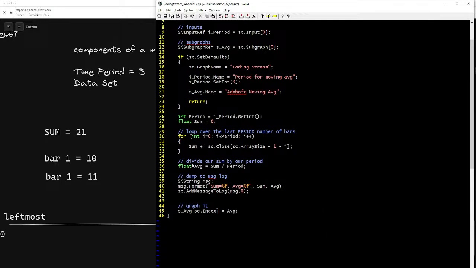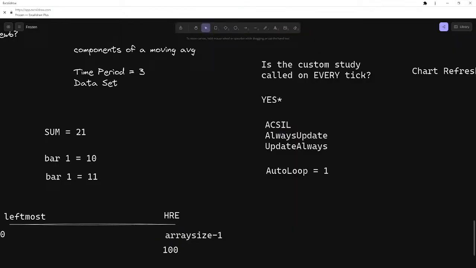With auto loop on, you can still provide your own loops, but you're not guaranteed for the overall study to be confined to the loop that it is. Oh gosh, how do I even explain this? With auto loop on, this is still going to run, yes. However, it may run more times than necessary. It'll be more expensive from a calculation standpoint. Not guaranteed, but it can run more times than necessary. With auto loop off, this is only going to run when you tell it to run. You control everything. So that's why I prefer manual looping. Those are two very good questions, Fab.